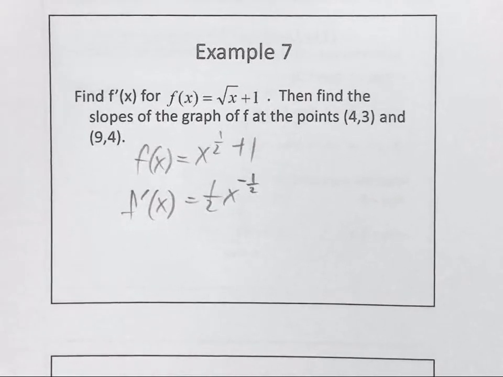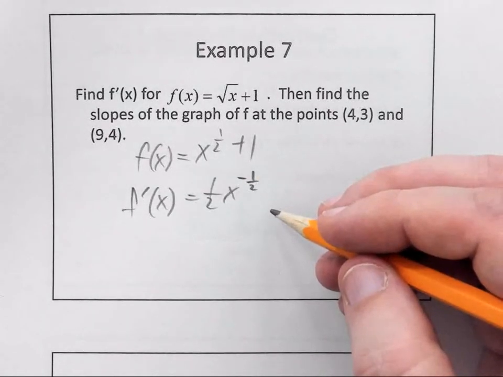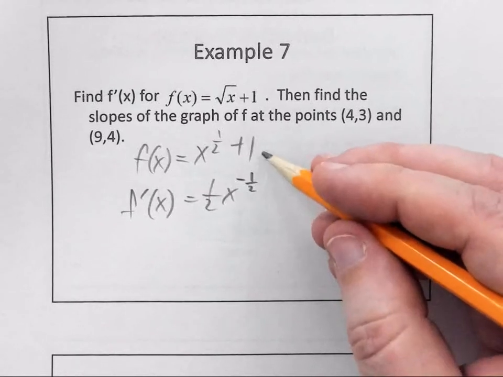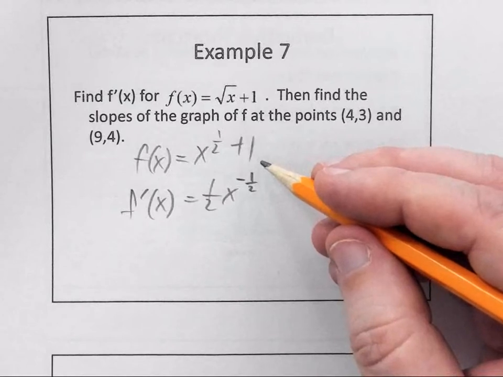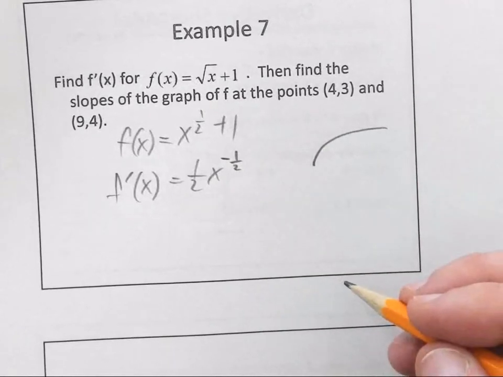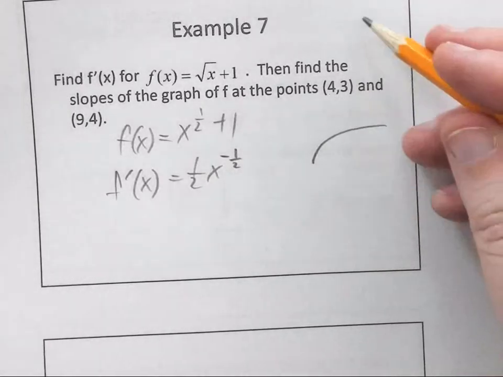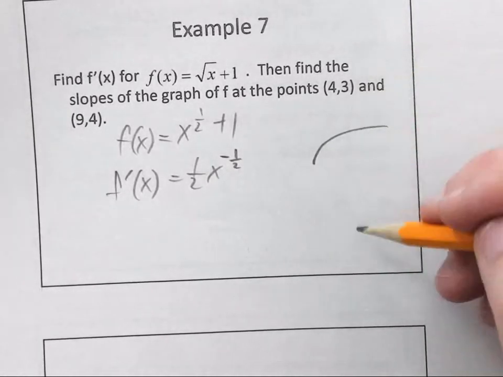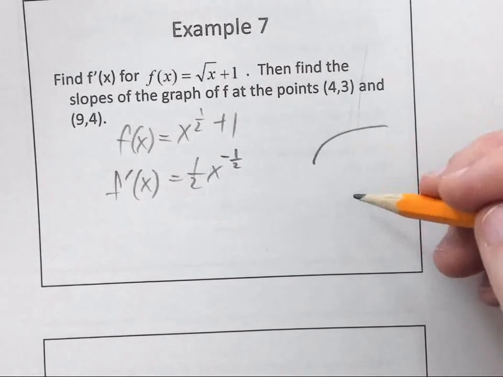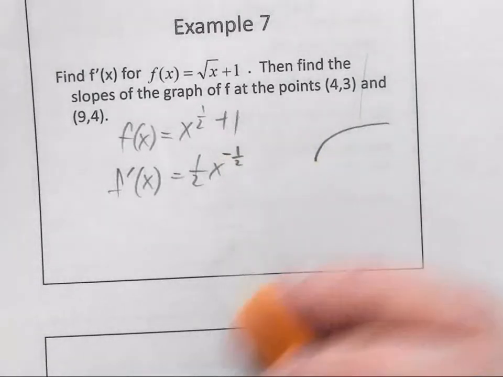What about the plus 1? Why can't I just throw it out? Why does it become 0 every single time? Because the exponent's 0. Think about this visually. What does the plus 1 do to this function? Right, you have square root of x. Square root of x is just this curve, roughly. All this plus 1's doing is moving it up or down. Add 7, subtract 12. Whatever it is, all you're doing is moving it. Is that going to change your slope? No, it's just changing the position of it. The slope's still going to be the same. So that's why all these constants will completely disappear.